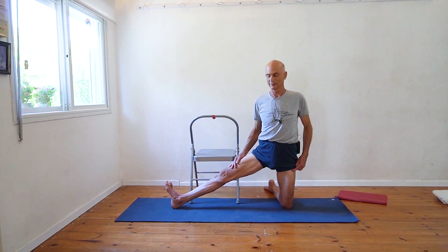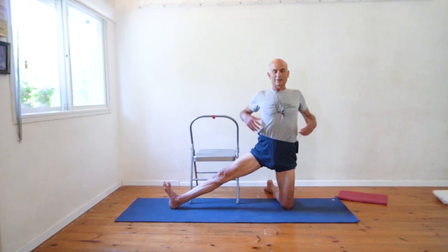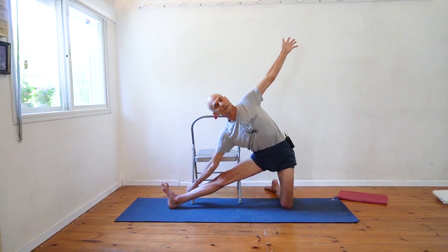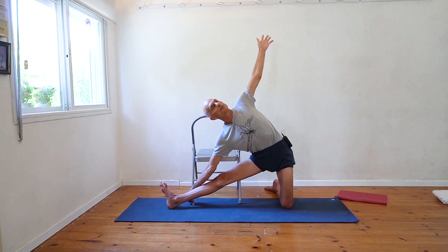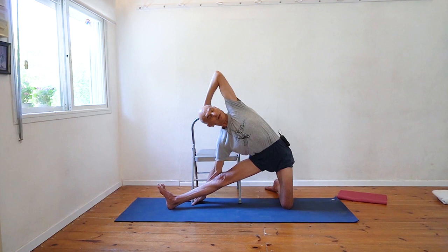line, turn the thigh out to move the buttock in, tighten the buttock, lift yourself, inhale, exhale, catch the leg of the chair here, and then continue to go down, you can rest your head on the backrest of the chair. But then from here, catch the leg of the chair, and catching the leg of the chair, you can put your hand down and turn.